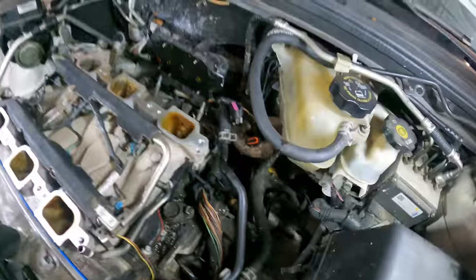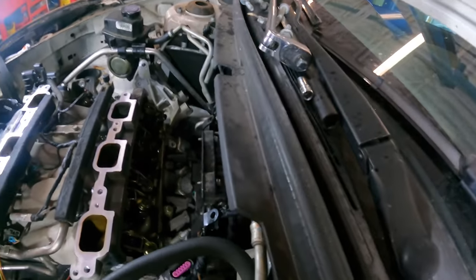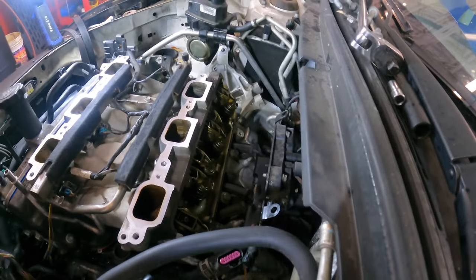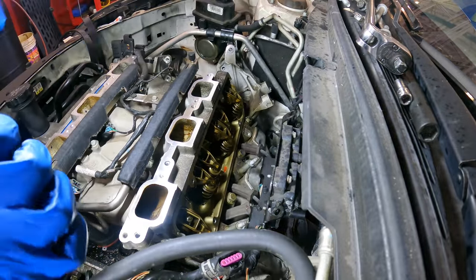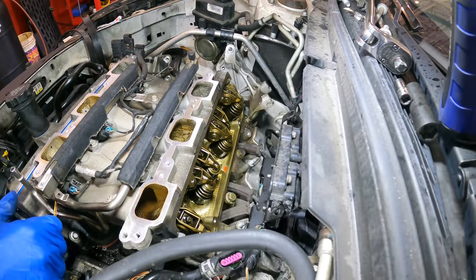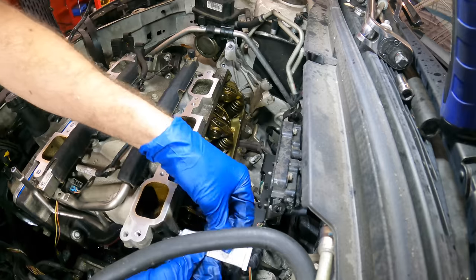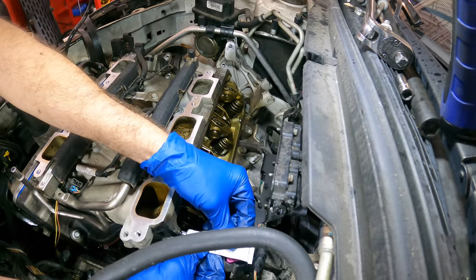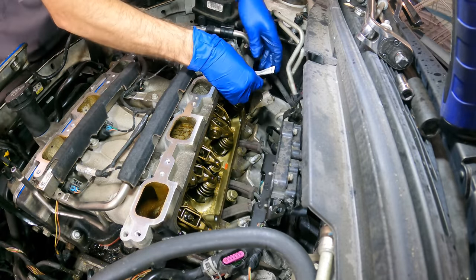All right, let's move around to the backside and do the bank 2 valve cover gasket, and we can put on all the rest of the supporting equipment, including that bracket over there. We'll reseal that now. That's our next step. All right, same protocol, a little bit of sealant right here in that divot. And another dab on the other side.